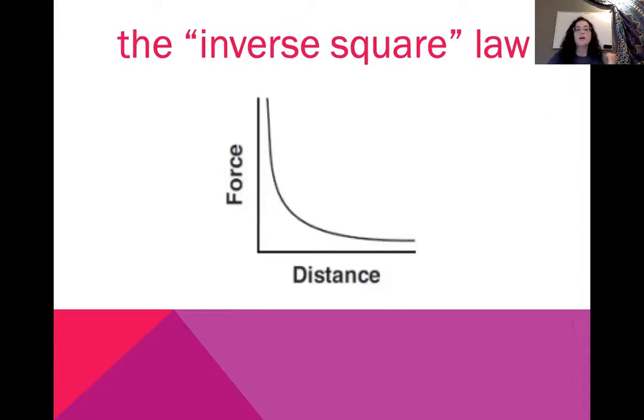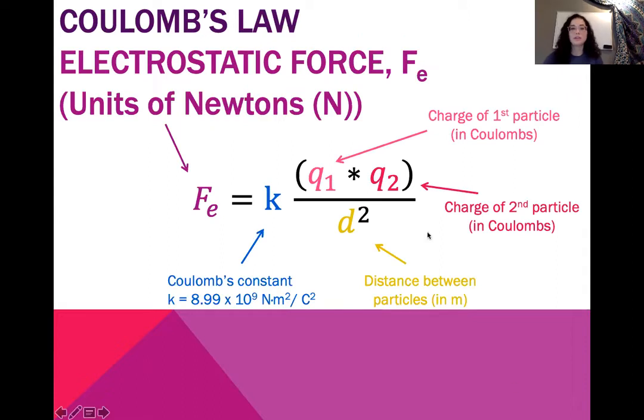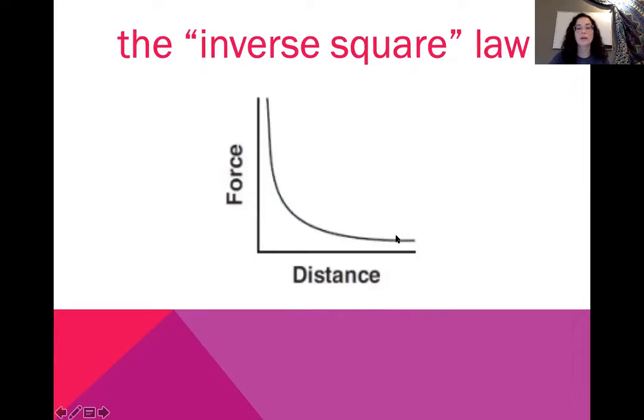So I want to take a second on our measuring of electrostatic force. We've got distance squared down here, so this is an inverse square law. And that means as our distance increases, the force goes down inversely, all right? We're increasing distance, but our force is going to go down. And just like that, if we decrease our distance, our force is going to dramatically skyrocket.